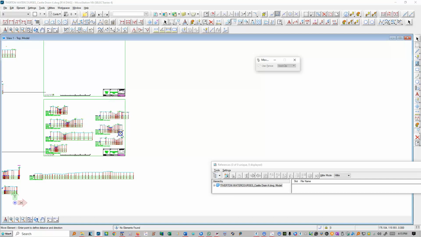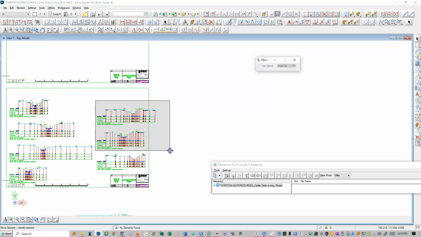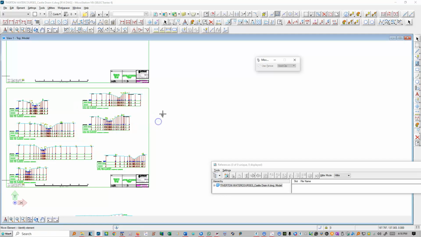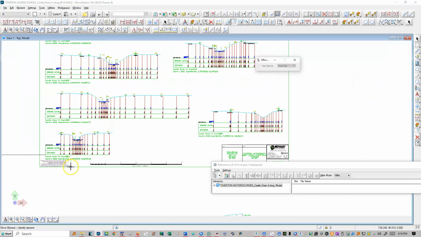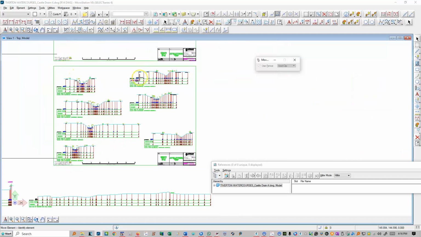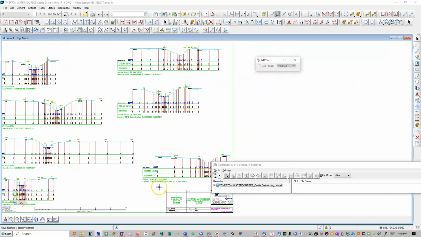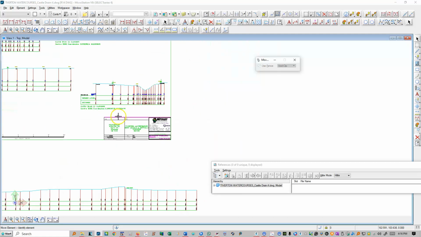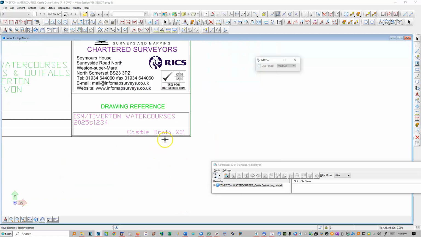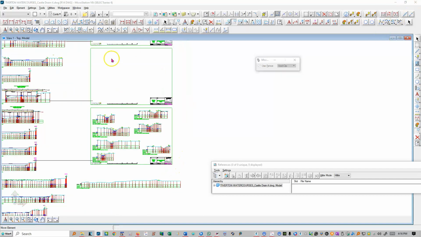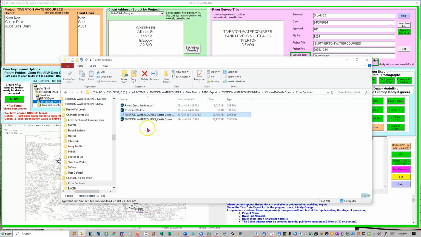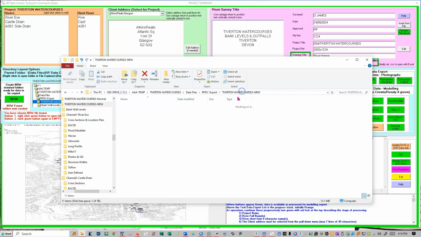So we might say, let's have those down the bottom and simply move that. It's really a simple and quick way of moving stuff around. And then the sections are read from lower left up there and then down to the lower right and north again. But all the details and all the data for the castle drain X01 is shown in there. So we can shut that down. And it'll be the same for the long section. Now, you can carry on doing all this stuff.